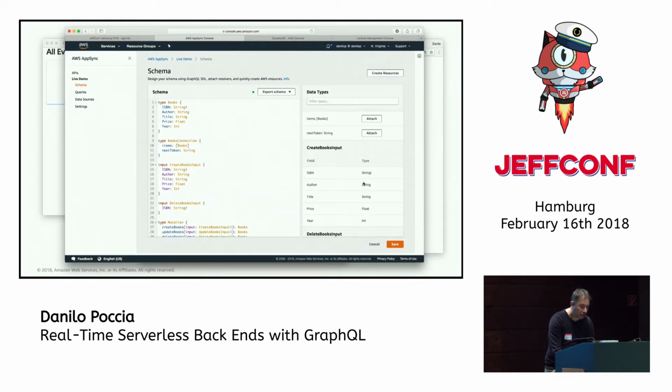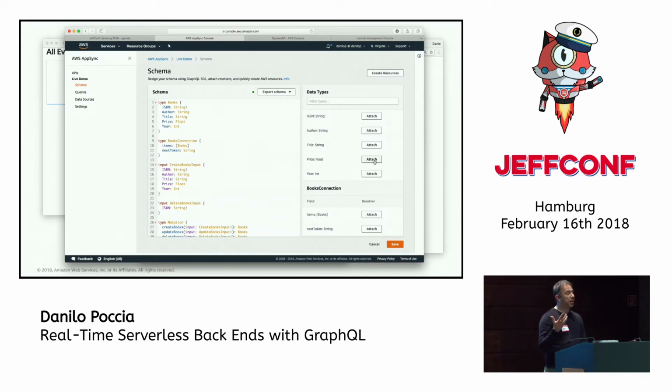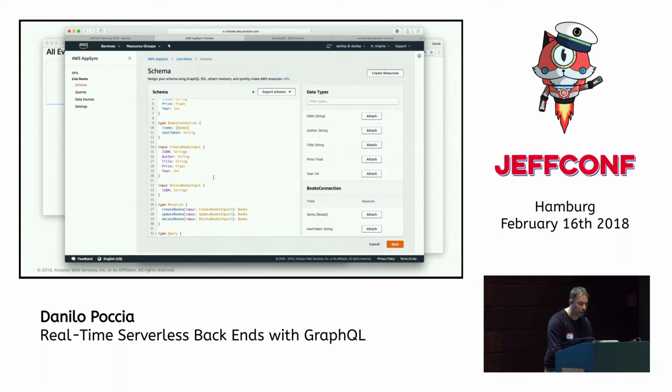And if you want, you can even connect a single field here. So for example, let's say that I want to show a different price depending on other parameters. I can attach the price here to a Lambda function and say this is not something that is on the database, but every time it must be computed using a Lambda function. And the Lambda function can be invoked every time or in batch. So if you have a query that is manipulating lots of data, we can support a single batch operation that will have a single invocation and manipulate all the data. In this case, you can really create fine-grained control on how the attributes are shown to the users.